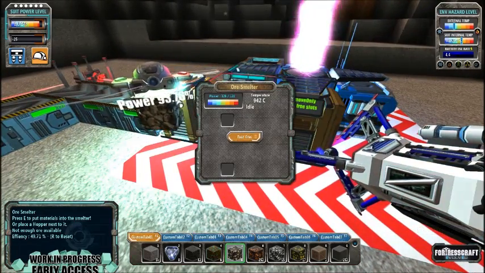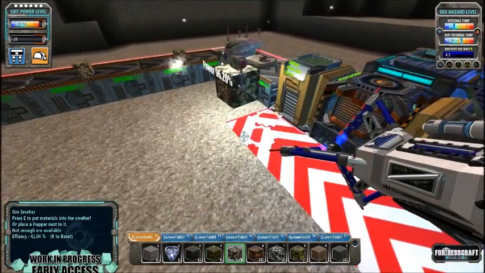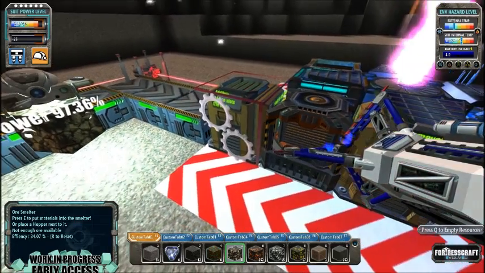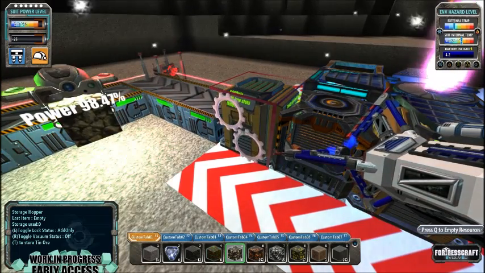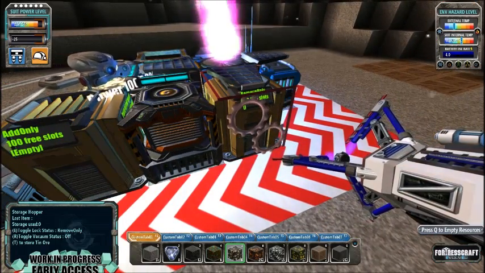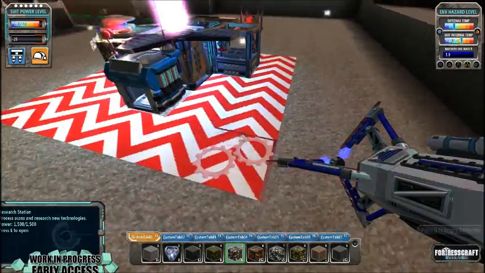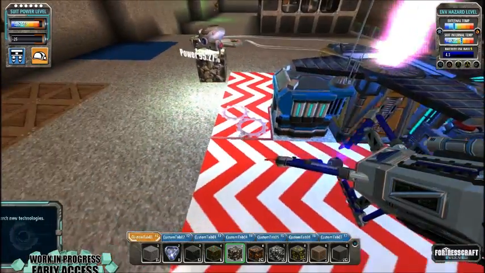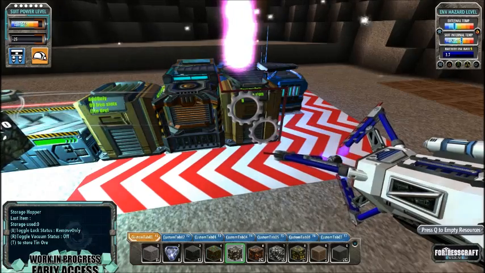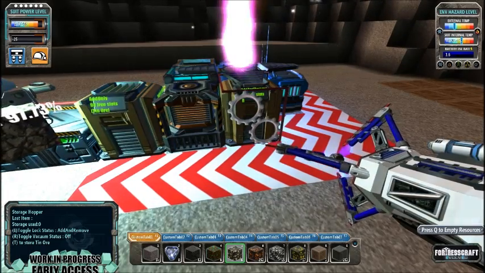Okay, so let's see, we're still not getting it in the right place, we're still not getting it in the right thing. So it's tin ore. So that's add only. And that's remove only. Let's change this to... unless... I can't see it going there. Let's change this one to add and remove.